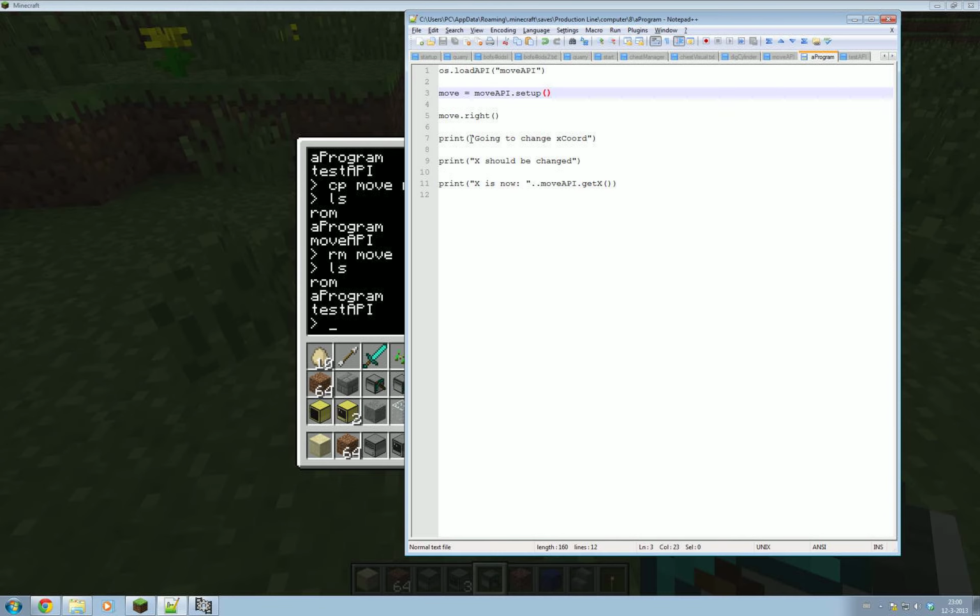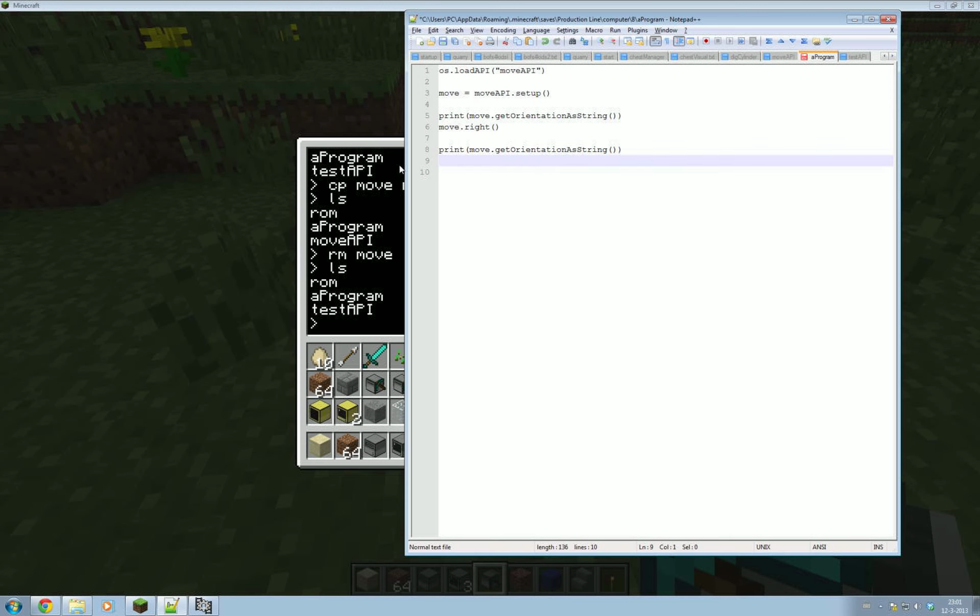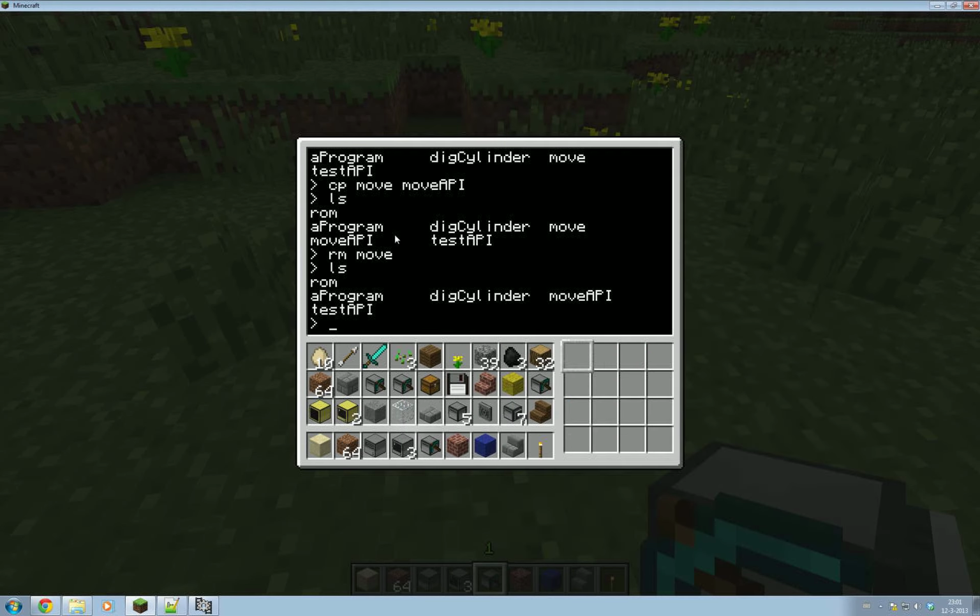Let's try. So it does move right. Okay, let's print our orientation. So it's going to be move.getOrientation. Let's do it as string while we're at it. Right, so that is saved.